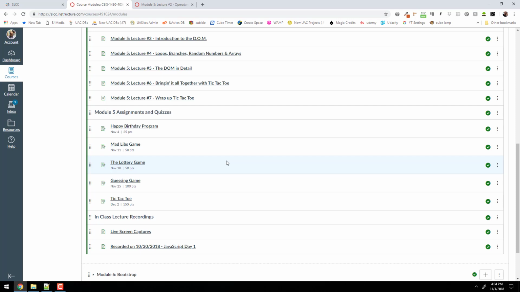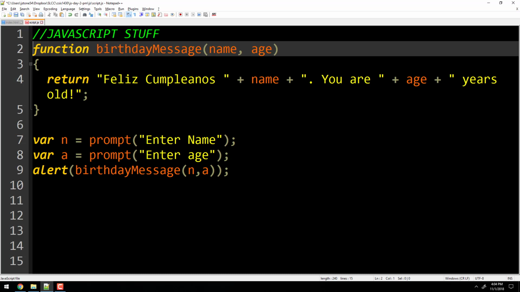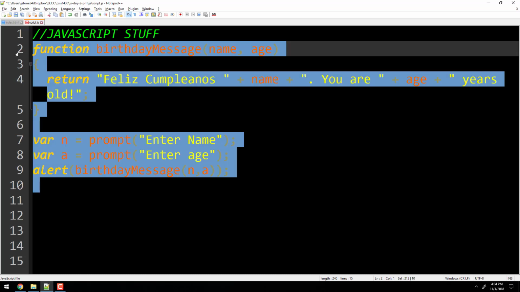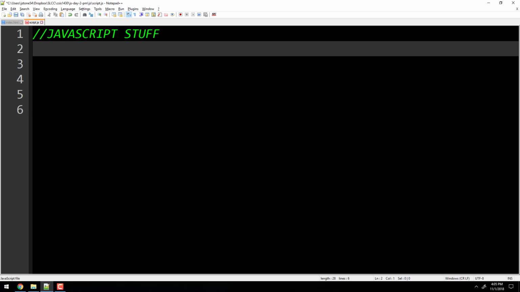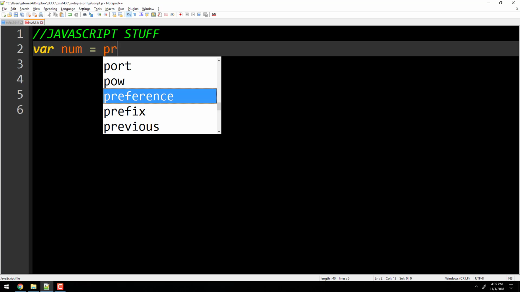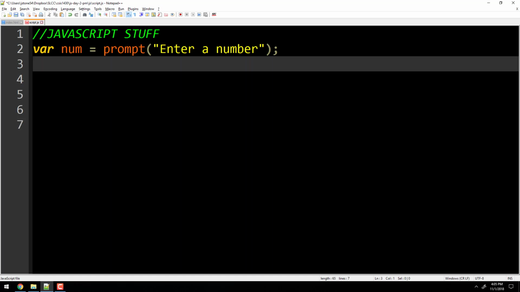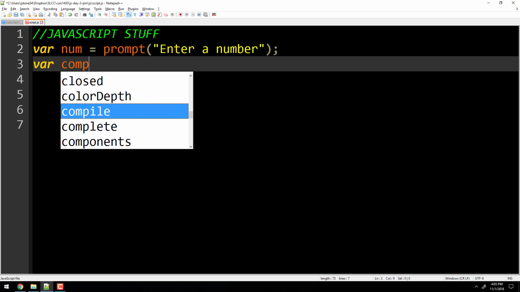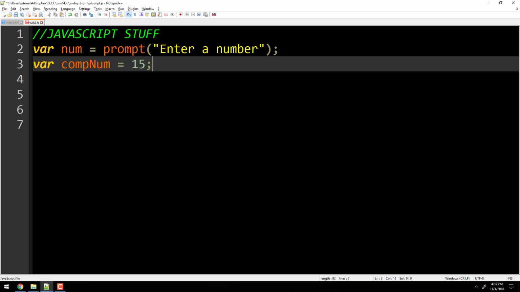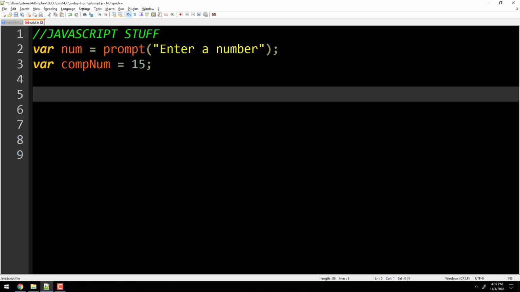Okay, last thing we're going to touch on, and we will loop back to this later. We're going to talk about loops, okay? So check this out. Let's kill all this stuff here. New code. All right, and we're going to go back to our simple little original program, which is var num equals prompt, enter a number, okay? I'm going to give you a little taste of what your guessing game might be like. Now, I'm going to create a number, we'll call it the computer's number, and it's 15, okay? Later, when we write our guessing game program, that number is going to be randomly generated. But for right now, let's just imagine that the computer knows some magical number 15 that we don't know, okay?